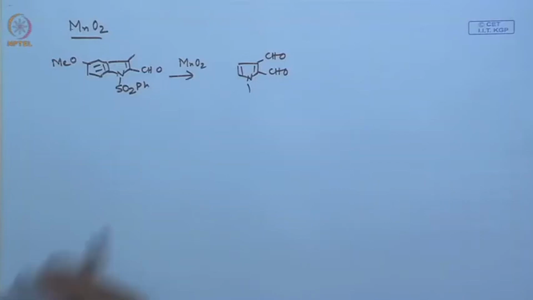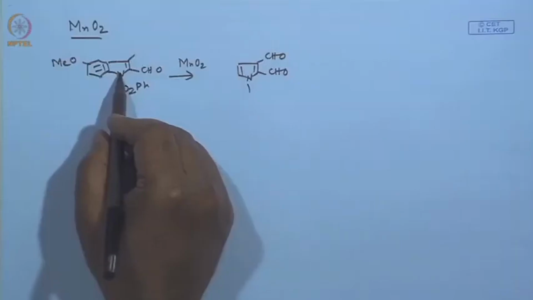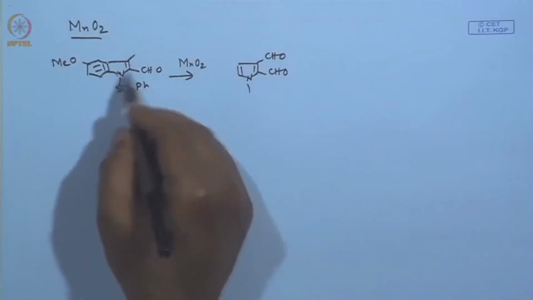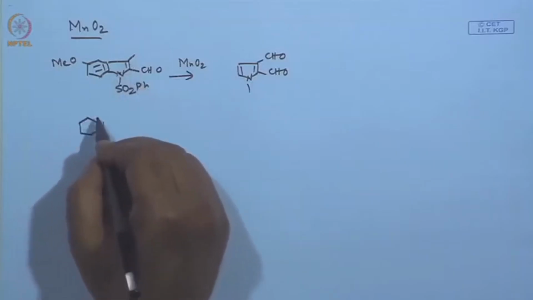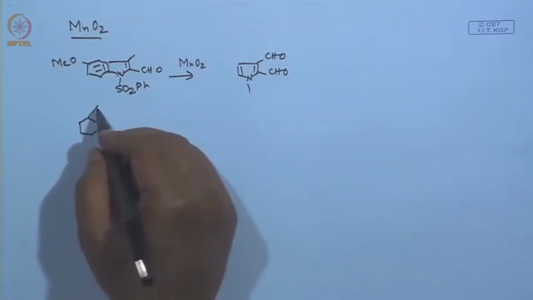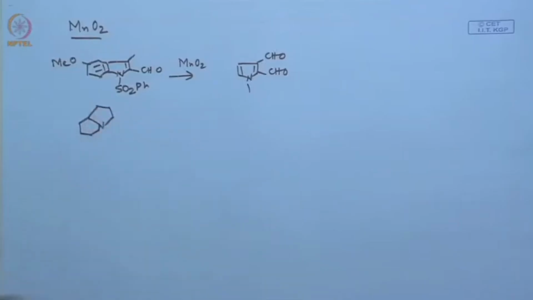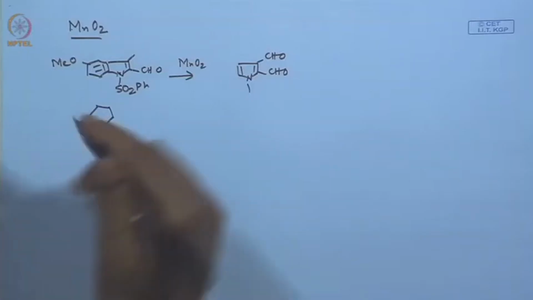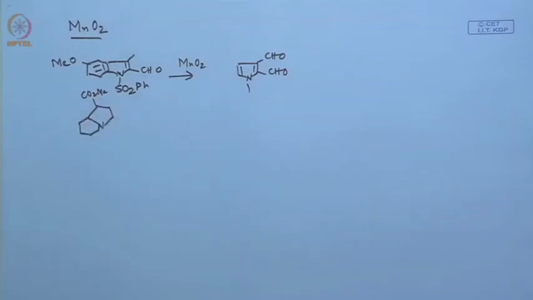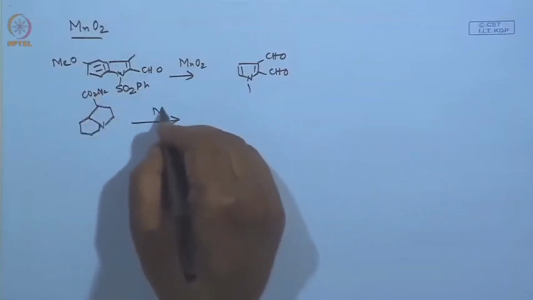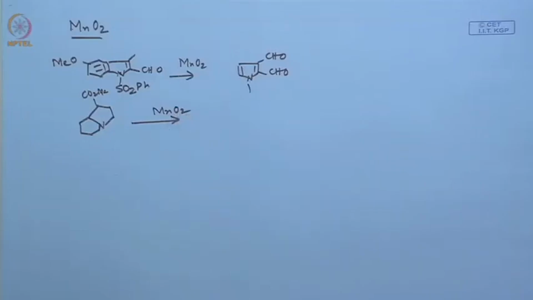Okay. So this is equivalent to, you can say, the selenium dioxide oxidations. Many times selenium dioxide also does the same thing. That means this nitrogen remains unaffected, and the indole ring is not getting affected. Let us take one more, a pyrazolidine ring system, and you have, let us say, a carboxylic ester group up here. Now, if you try manganese dioxide, and this is an important area though, what do you expect?